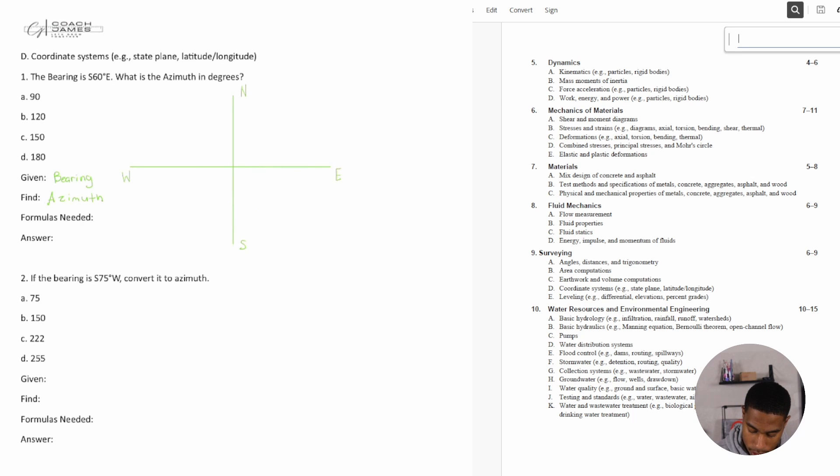But it has to be, draw my line in here. This one is going to be 60 degrees from the south. So this is 60 degrees. So what is that as far as azimuth? So I know that this is how I draw it as far as bearing, all right? What is that as far as azimuth?